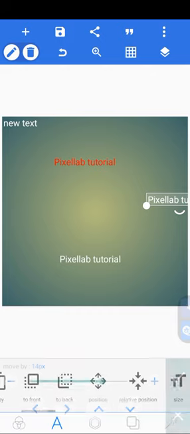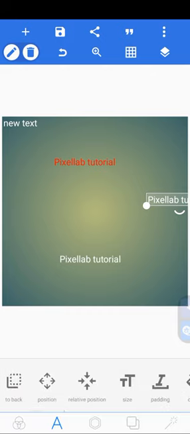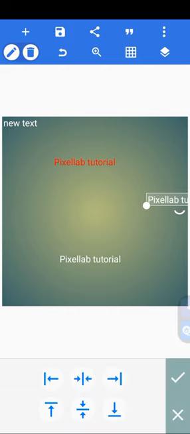Okay, so the relative position tool is also used to move text, but the difference from the position tool is that this tool moves text to a specific direction in the workspace.